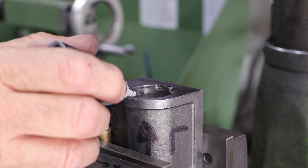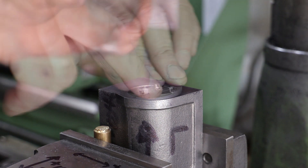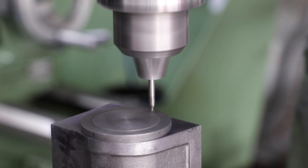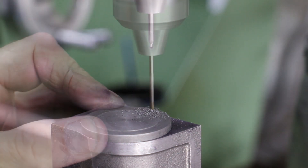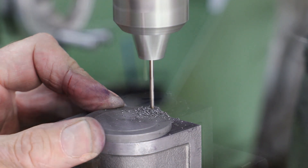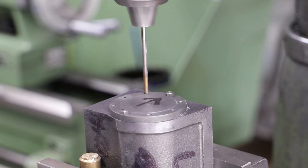As the front covers don't have the gland body to act as a register, I go with a simple option of lock tightening them onto the cylinder bodies, finding the center using the edge finder, and then drilling through both the cover and the cylinder body at tapping size. The other difference here is in the drilling of the clearance holes in the cover - I do these again in situ but only take the drill down to the thickness of the cover at four millimetres.